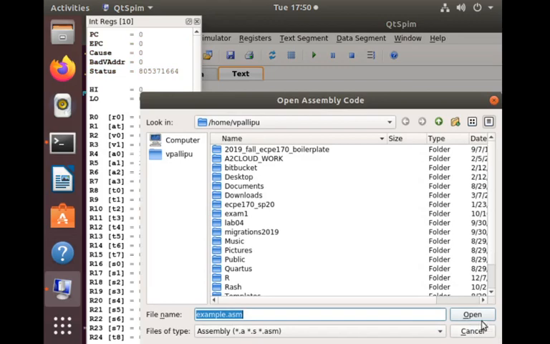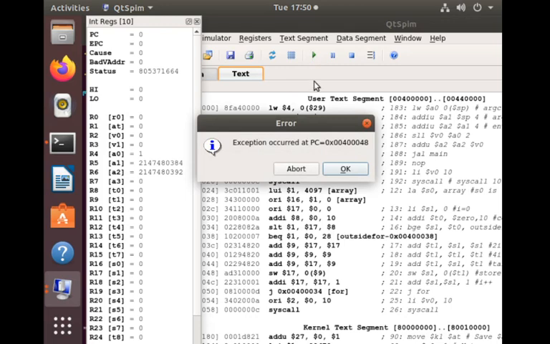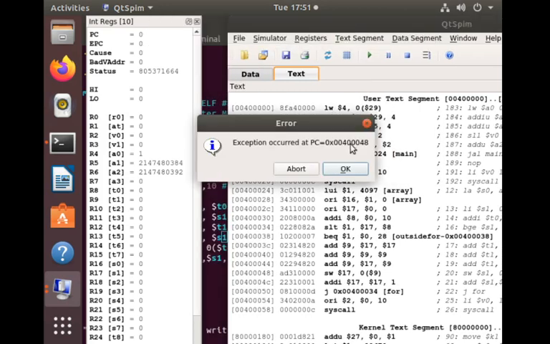Again, I will reinitialize and load. All of my registers are reset. I hit run, and there you go. It's again telling me that the instruction at address 004 broke. So let's see what the problem was. I said, okay. It tells me that it was a bad address in data or stack. Specifically, it was a bad address in data.